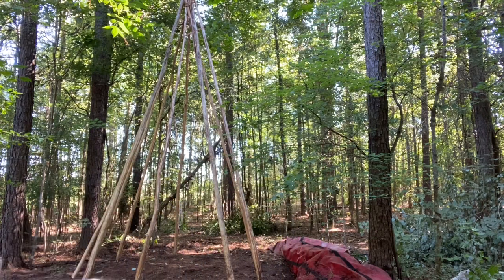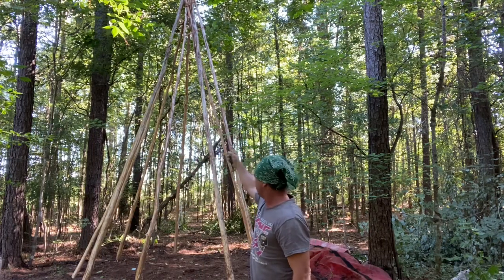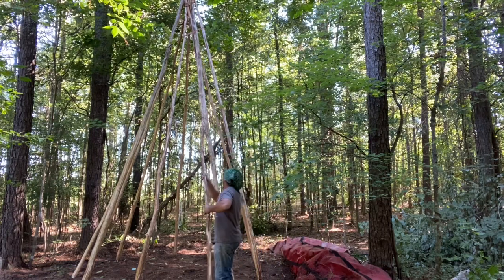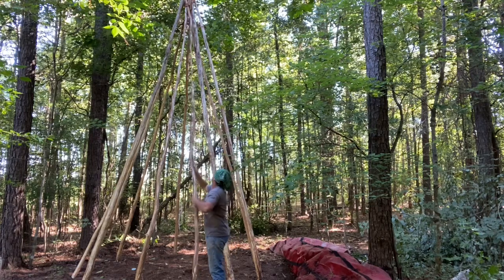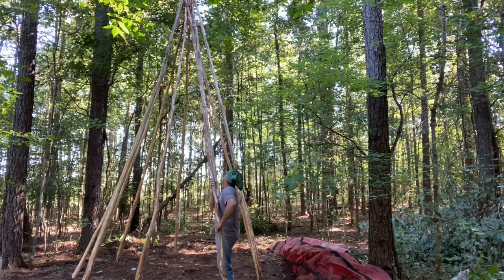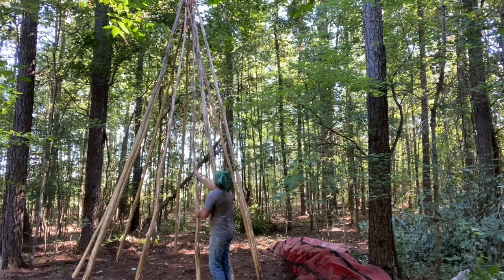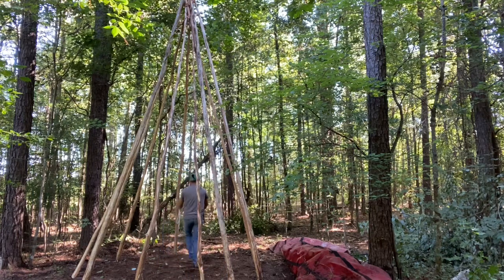I'm going to take a pole. I've got my line hanging down from where I tied the three poles together. I left an extra piece of rope on there. I'm going to try to push this up to where I want it. It don't want to cooperate. It's gonna have to. I'm not gonna give it no option.